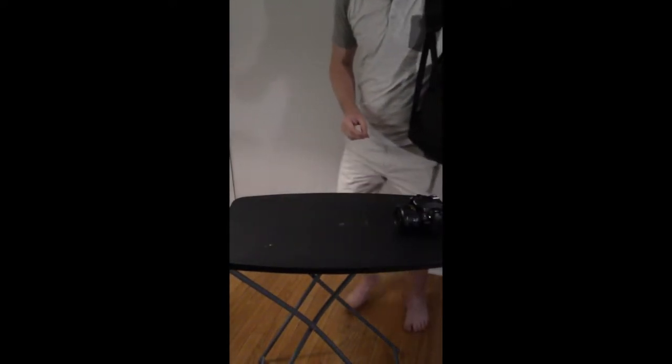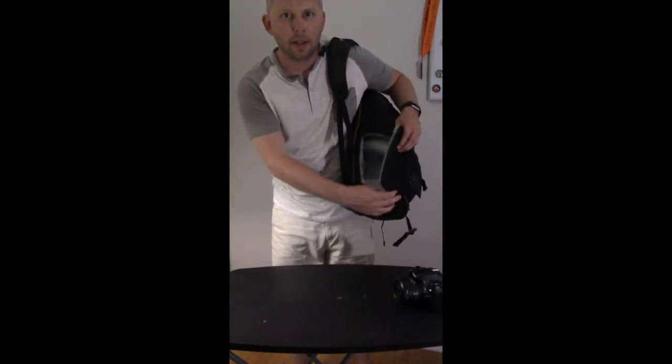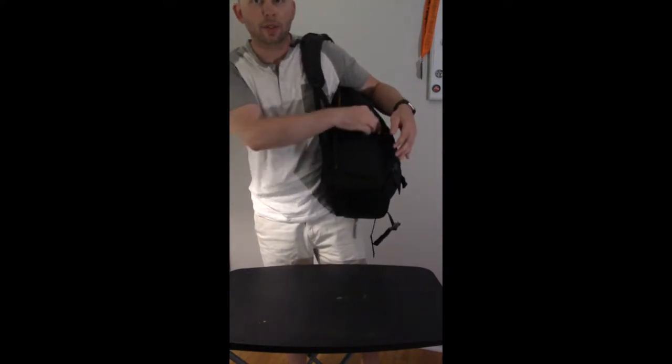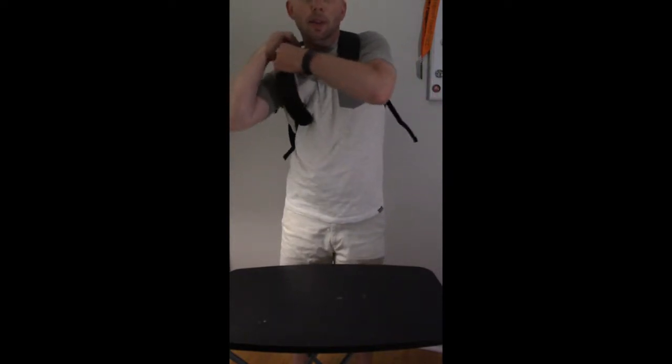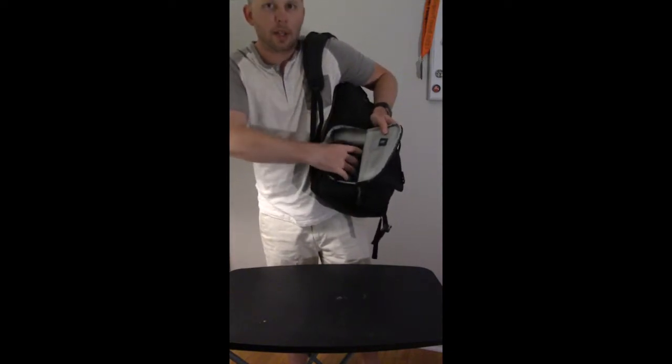Yeah, so when you have your bag like this, when your bag's on, you can take off one of the straps and turn the bag around to the side, unzip this one half flap, and put your camera in there. That's kind of why they call it the Fastback, so you can easily get to your camera gear. It's a little tricky to put my shoulder straps back on. But yeah, you can swing your bag around and get your camera quick.